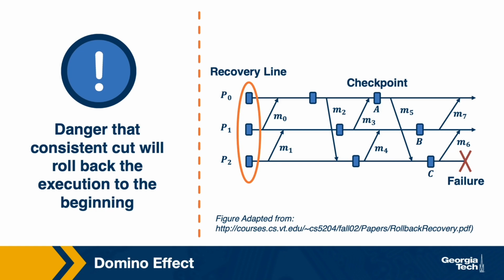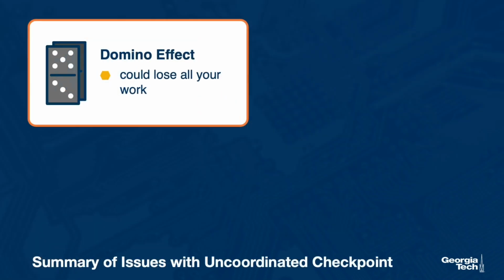Clearly we have to roll back P1 to a checkpoint before the checkpoint B. And so you can see how this will have to continue, and one by one, the rollback will go back to find as a recovery line a point in the execution that corresponds really to the very initial state of the system. All of the work that has been done by any of the processes in the system will be completely wasted.